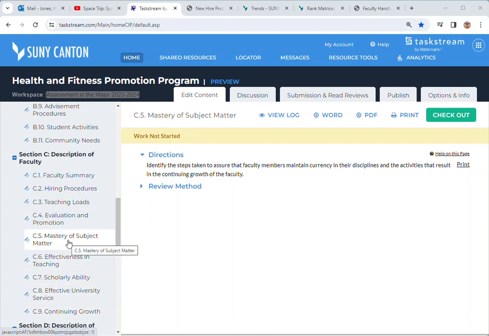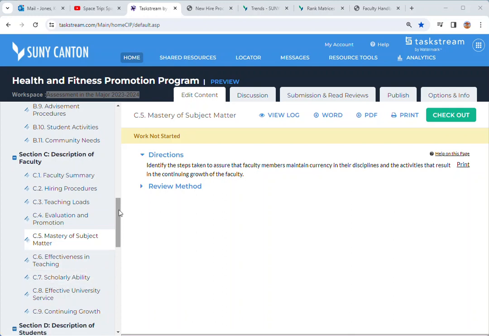Now, there are two key places where you can gather information related to these areas, one of which is going to be the CVs themselves, which, if updated appropriately, should give you a sense of what faculty are doing in these various areas. Of course, you will see a potential overlap. For example, when it comes to mastery of subject matter, sometimes remaining current in our field is a matter of publication, right? Researching and writing on new trends in a specific discipline. In those cases, you're probably going to find that certain things will be housed here and in the scholarly ability section.